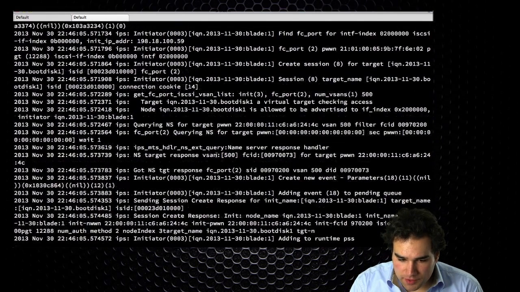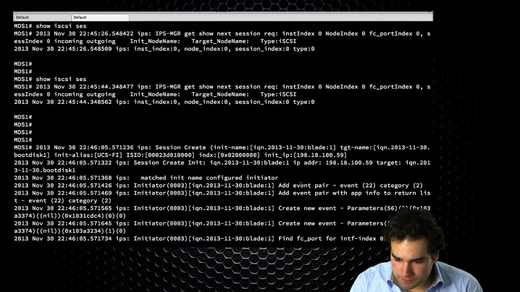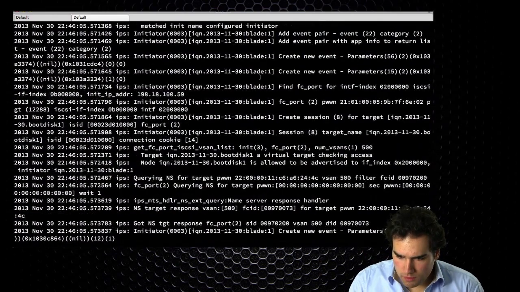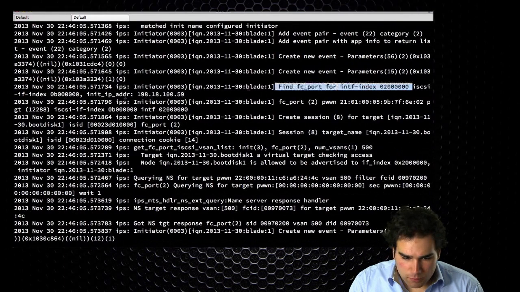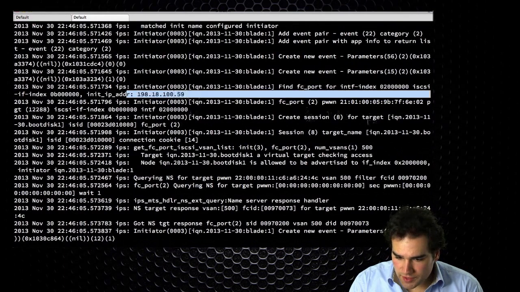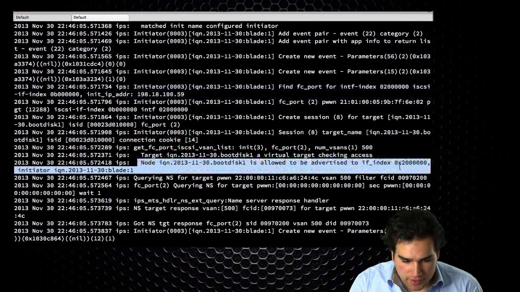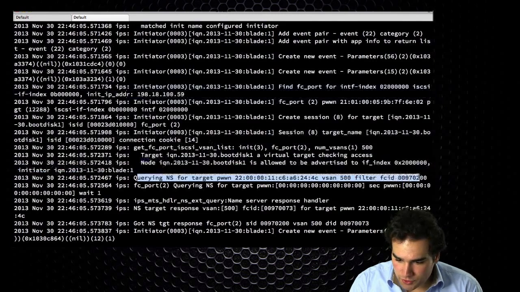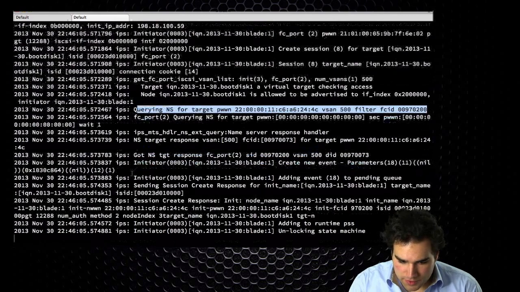Oh, we already see some things. So we have a login. Finding the fiber channel port for this initiator, create a session, session target name. Node is allowed to be advertised to this specific interface. I'm querying the name server. I got one, name server response. Setting up the initiator name.